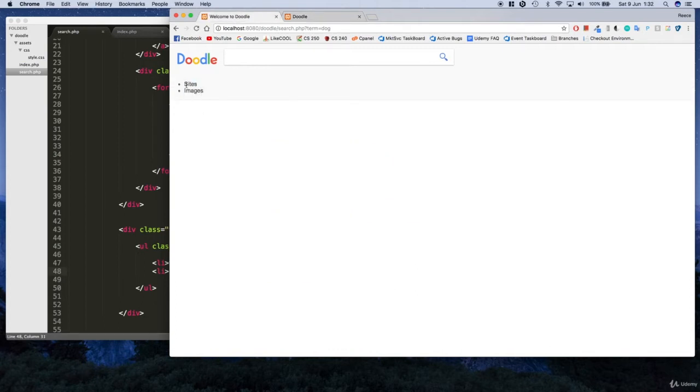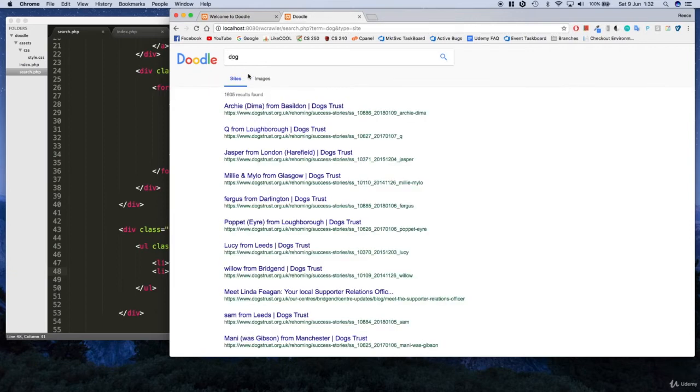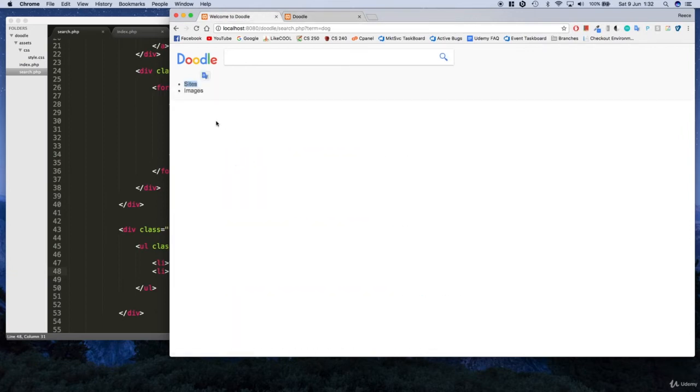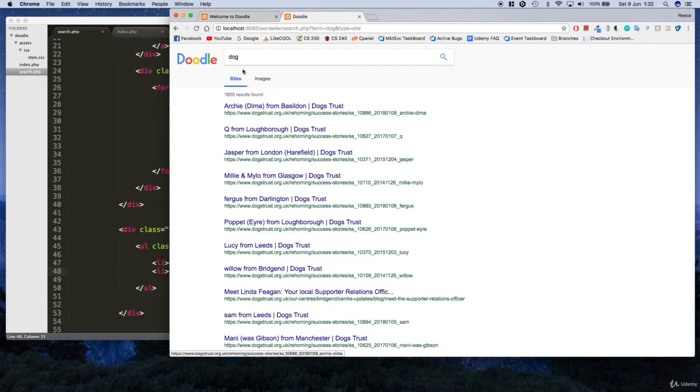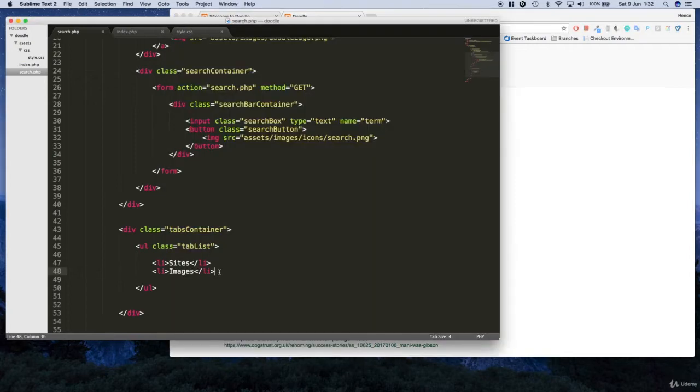And all we need to do is style these with CSS to make it look like this. That's it. But there is one more thing to do. At the moment, when you click on these, nothing happens. So we need to put these inside of a link element, which is an anchor tag, so that when you click on it, it will take you to something. Because in our finished site, if you click on it, it should take you to a different URL. So what I'm going to do is get rid of this second one. So delete this second item, because we'll copy this and paste it when we've done with the first one. So get rid of the text inside there as well.